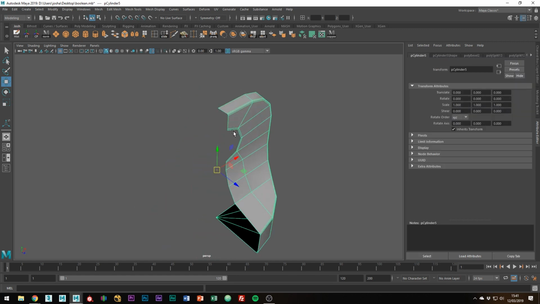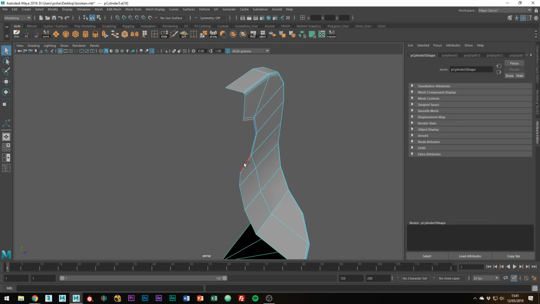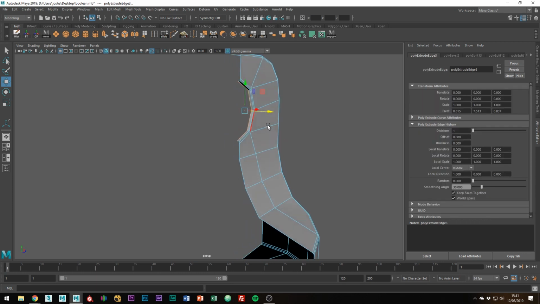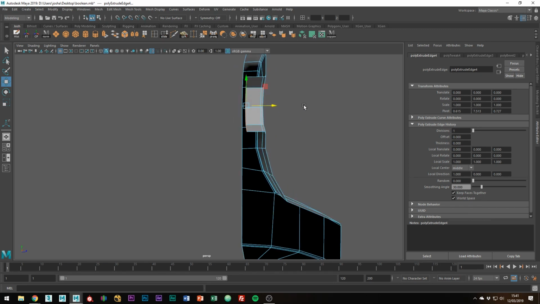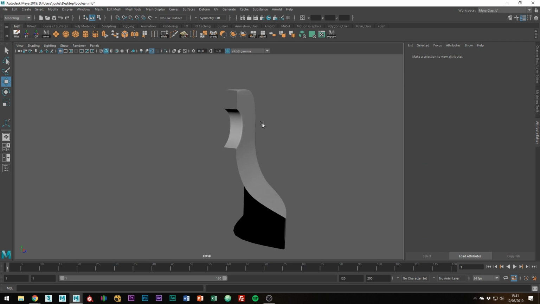Let's go ahead and add some depth to this hole here. Select this edge here, like so. Let's make a quick extrusion in. Tap the support, and another one, and then hit V on the keyboard and just snap it to that vertex there. So now we know that's going to be 100% aligned with that. Then we hit V on the keyboard again, and we have a nice hole.